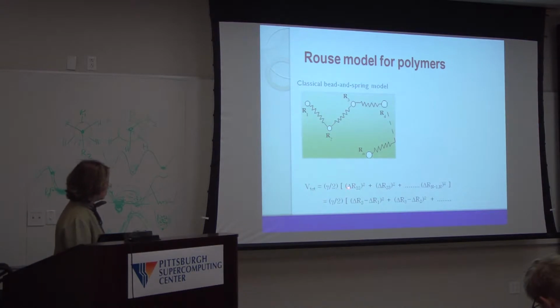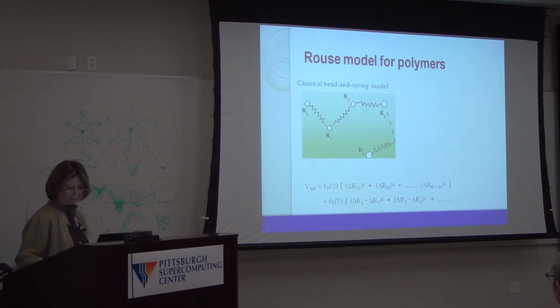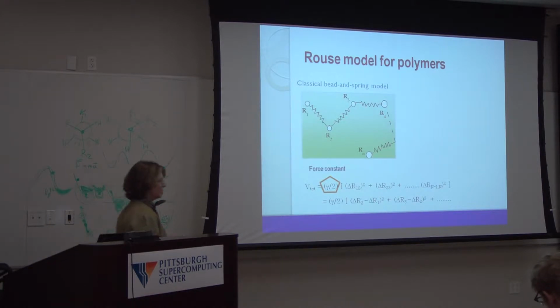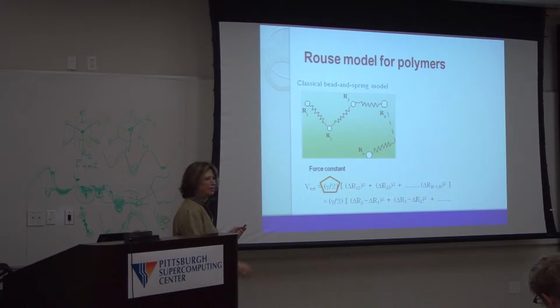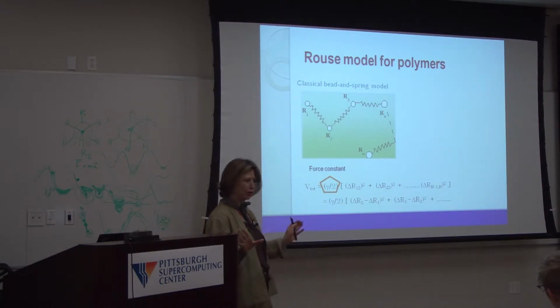Or we can rewrite it, knowing that delta R12 is the difference delta R2 minus delta R1. So we can replace these terms by these differences and multiply by the force constant. Now, the force constant is a topic that Tim will elaborate on further. But in the simplest approach, you can just take a uniform force constant for all residues.